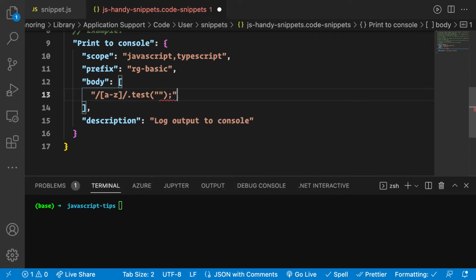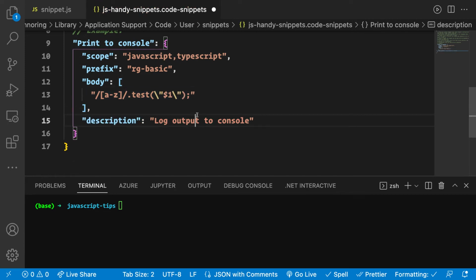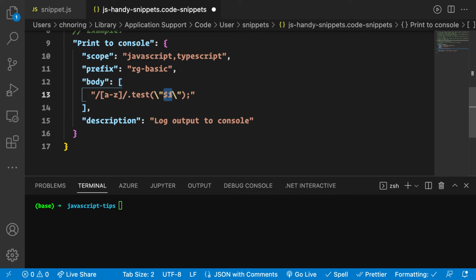And this time around, I want a positional argument. So I need to escape those. If I want the quotation mark to actually appear, I need to escape those. You see, I'm interested in typing something. I'm interested in typing in my string. Potentially, maybe I want the ability to go in and change the pattern. I can do that too.